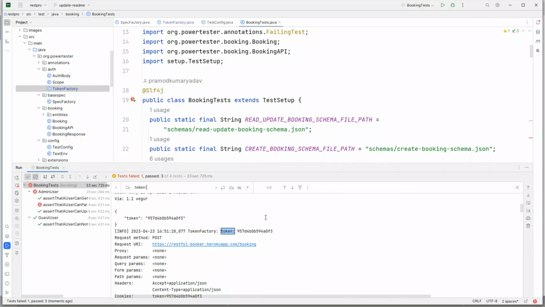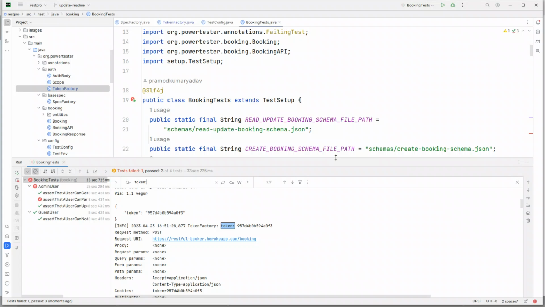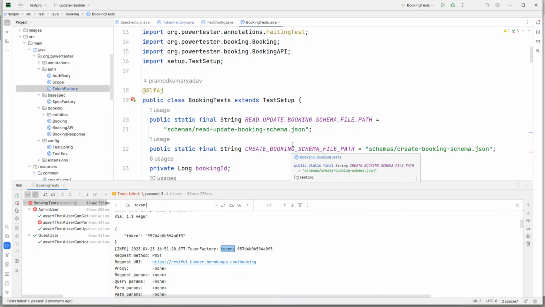In the past, we have got 10 tokens. So if you have got different kinds of tokens, maybe, I don't know, 5 or 10, and if you've got 5 inner test cases, those tokens will only be created once, and they will be used across the life cycle of your test. Now, this pattern will only work, let's say, if your tokens are a little bit long-lived, and it will not work if your tokens are very short-lived.